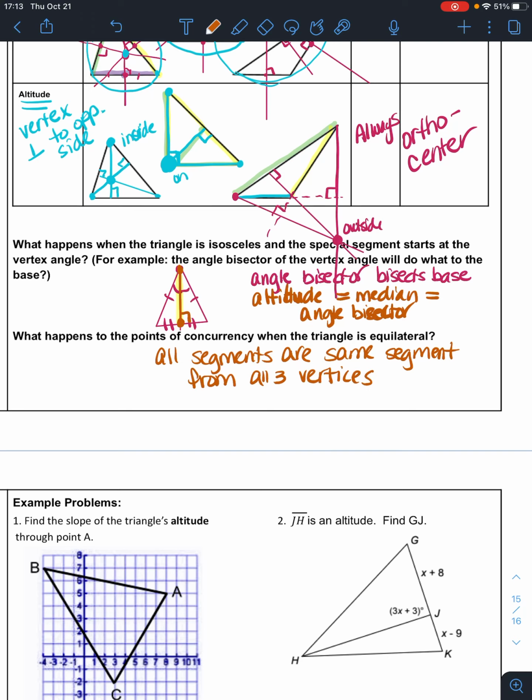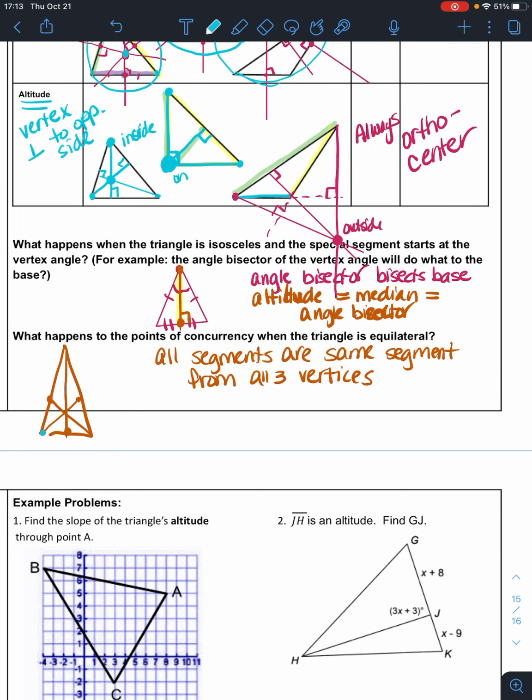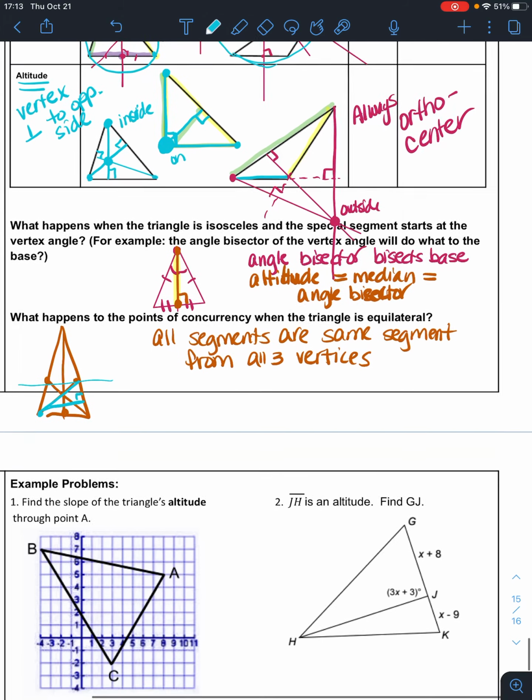Where the isosceles triangle, they're all the same only from the vertex angle, not from the other two. Because if we drew them in from all of them, this is isosceles, say for instance the median, it would look like this, and then it would look like that. But this median right here is not the same as the perpendicular, and it's not the perpendicular bisector. So you can see they're only the same when they come from the vertex angle.